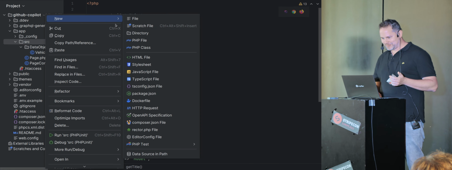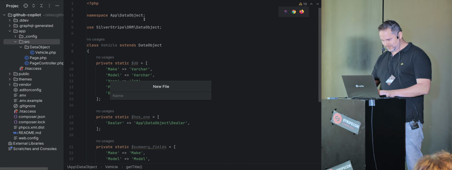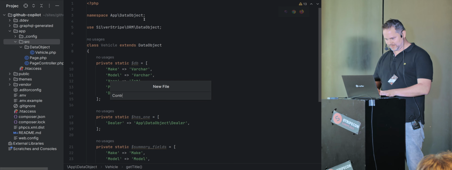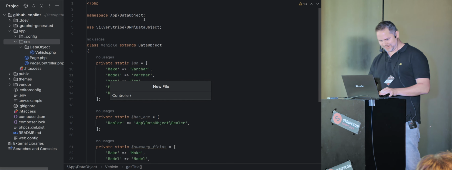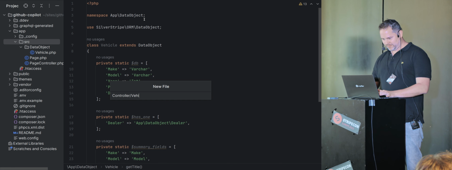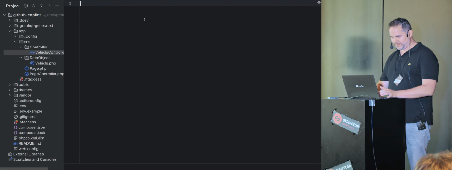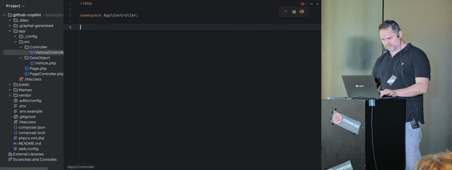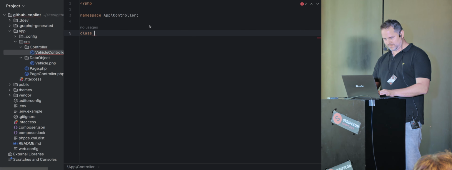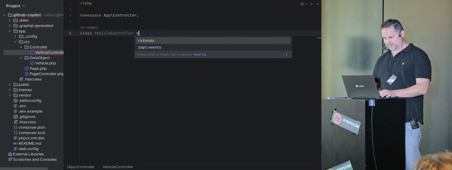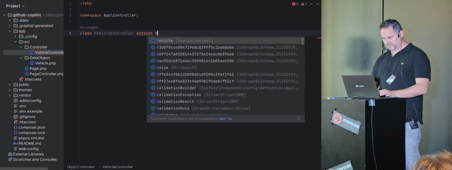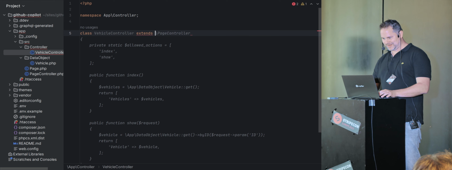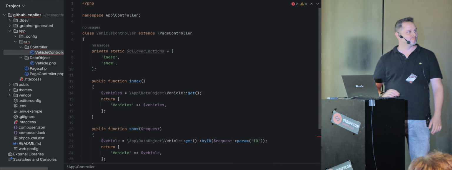So let's make a controller. Controller. I did single, so I should stick to single. Vehicle controller.php. Namespace. Oh, no. Wow.